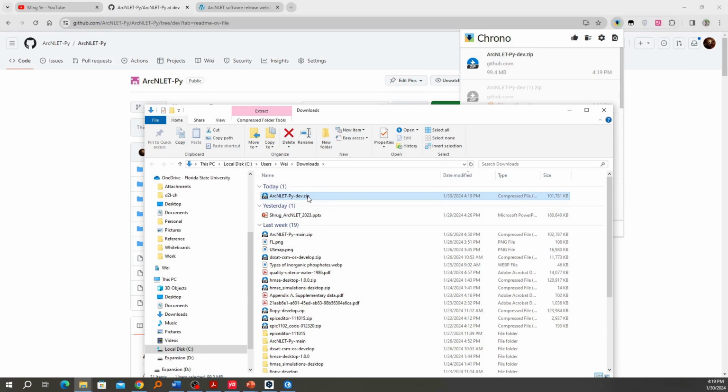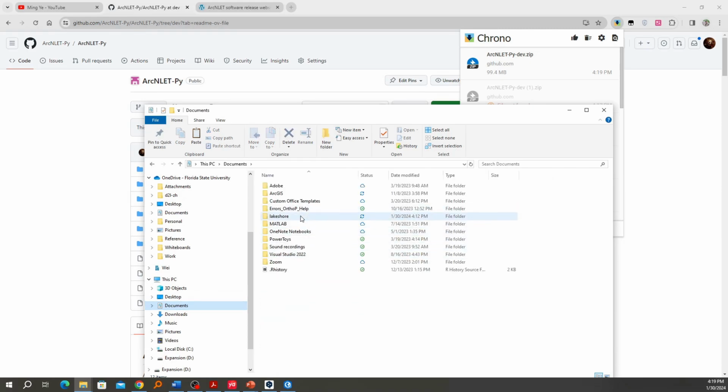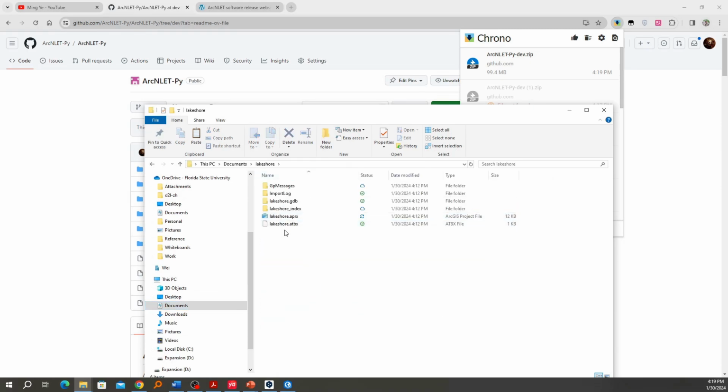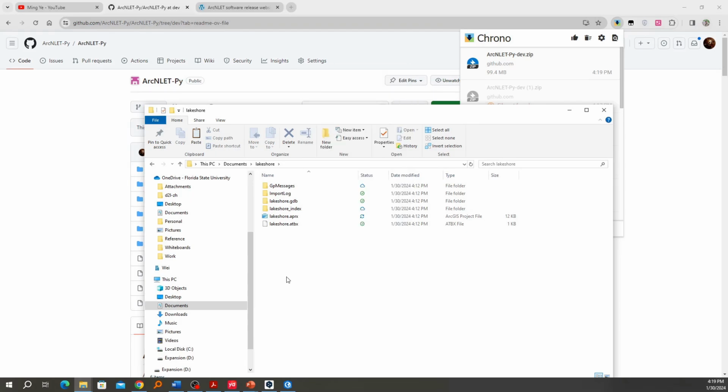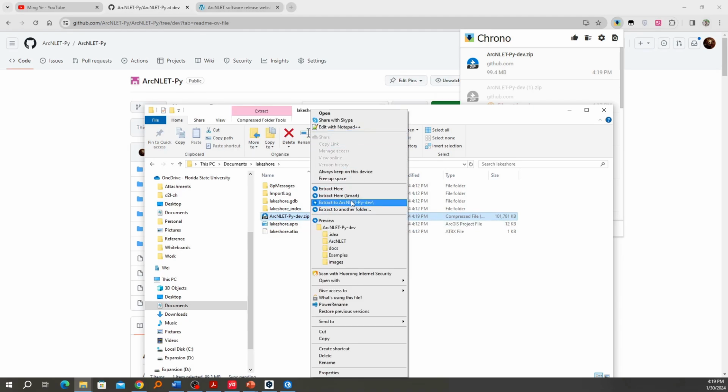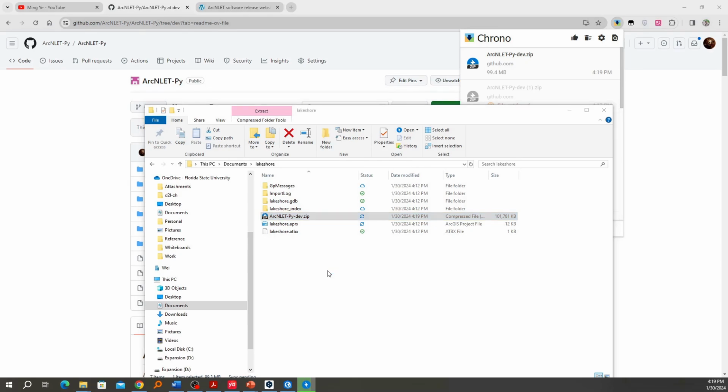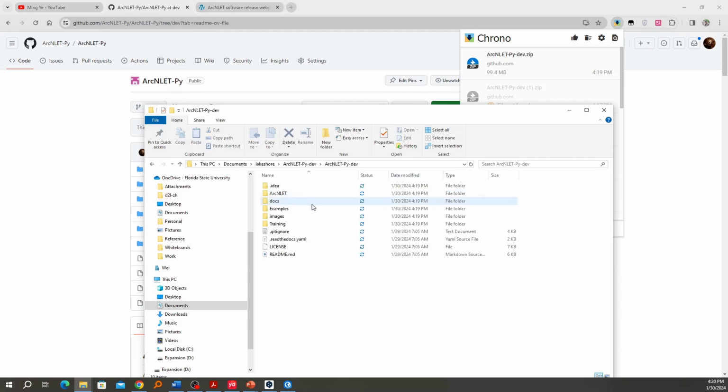Okay, I'd like to copy this file to our project here. This is our project. I will put the file here and unzip the file. Okay, this is our file.